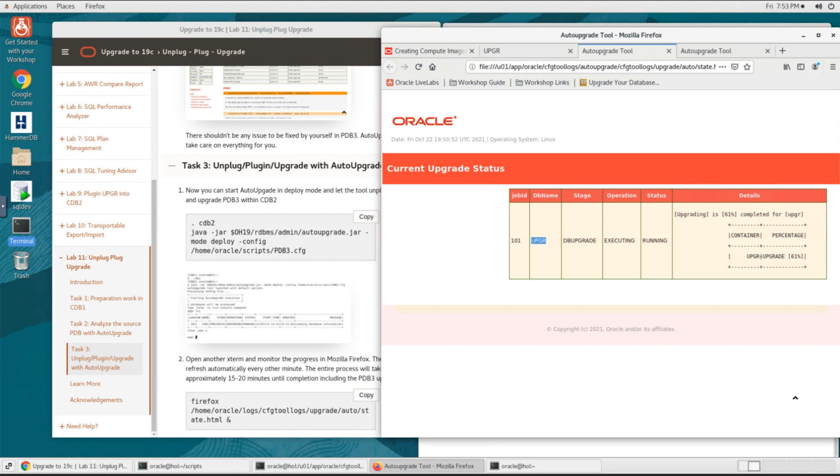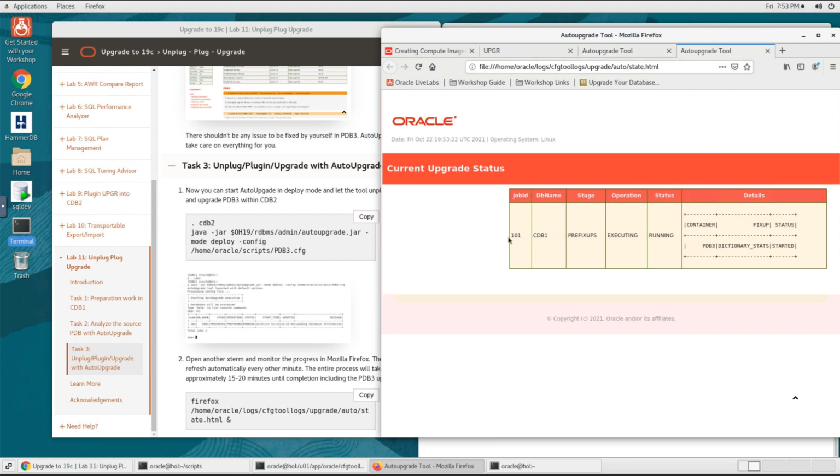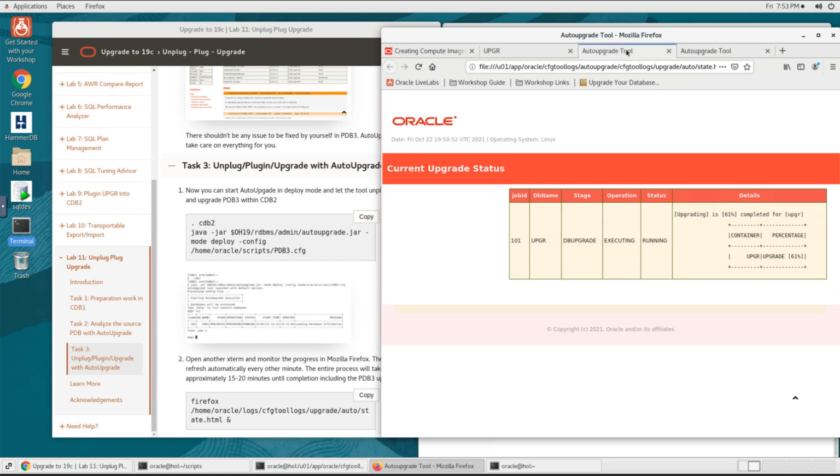UPGR database here at 60 something percent. And here the PDB, we see it in the overview, the details, you see that's PDB3, generating dictionary stats.